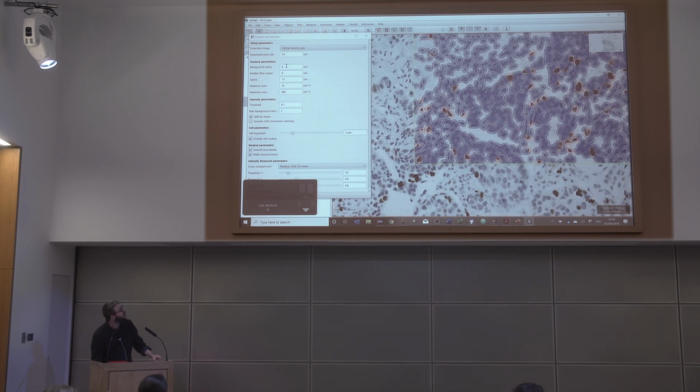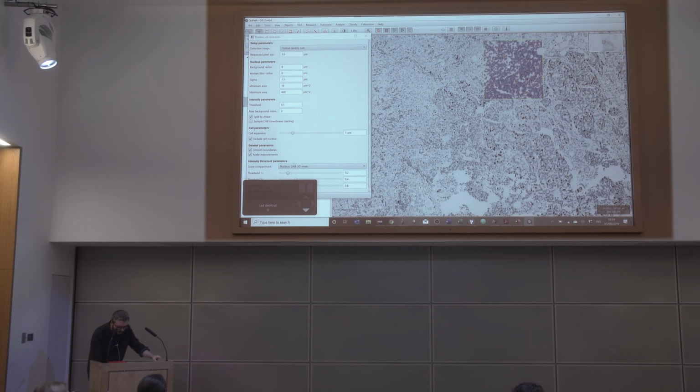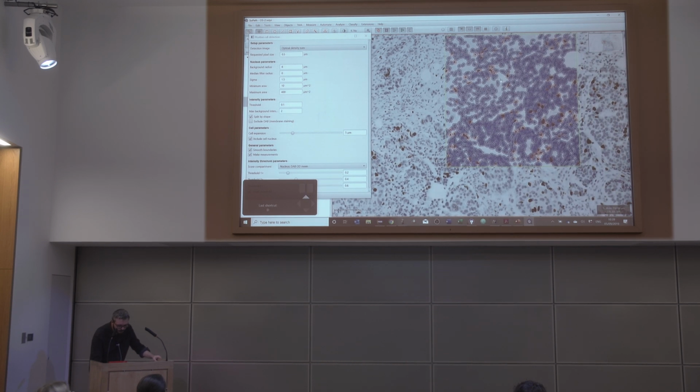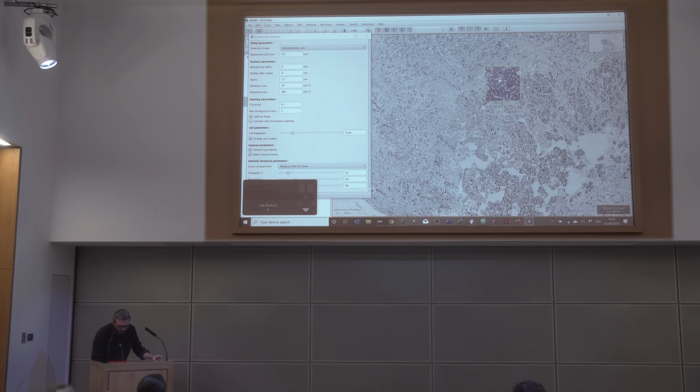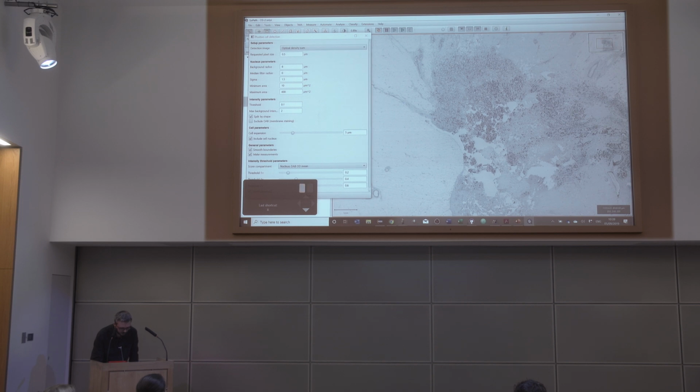You may want to adjust some of these other parameters if necessary. And if you put the mouse over, there's help text that describes them, and YouTube videos that explain it online as well. Okay, so once we're relatively happy with the settings, I will delete that. I just chose a small region to get started. And then I'll choose a larger region.